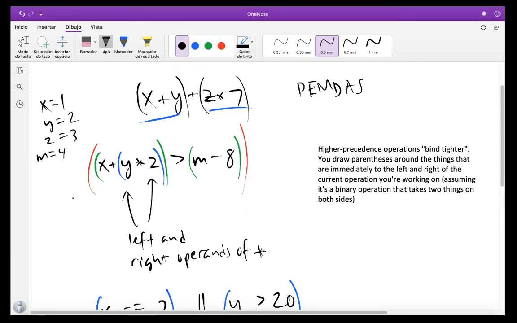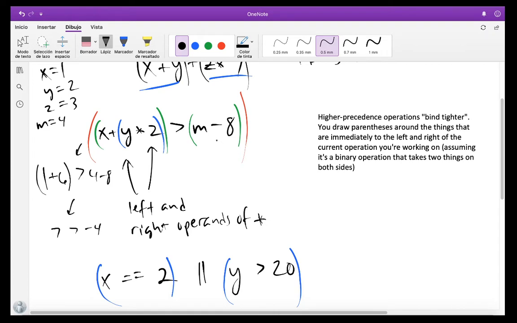Well, this would evaluate to, well, it's y times z. It's 6 plus x is 1, so that's 7. Is that greater than m minus 8, which is 4 minus 8? So that would become 7. Is that greater than negative 4? Yes, it is. So this entire operation would evaluate to, in C++, true, right? Because that's what a greater than is going to return.